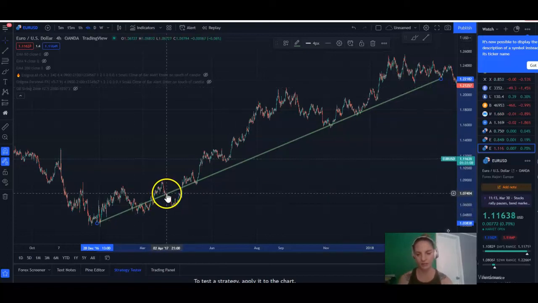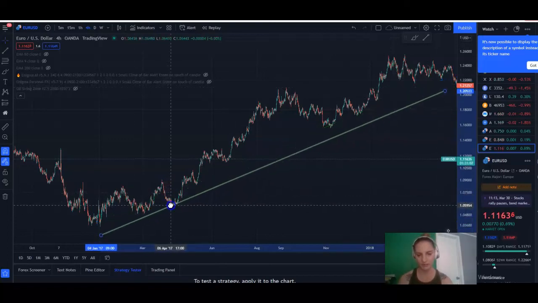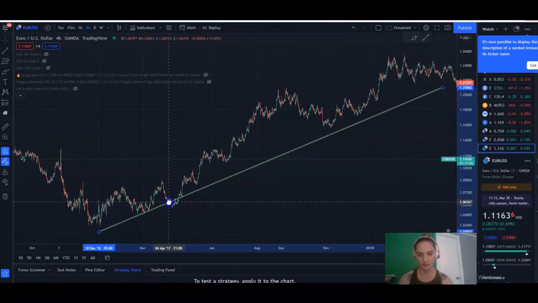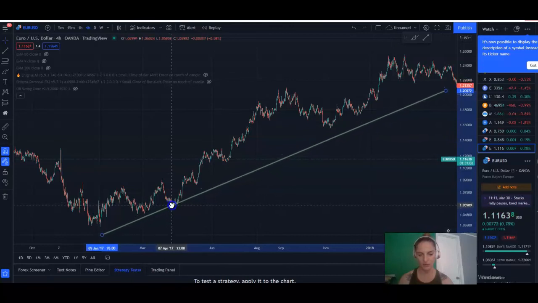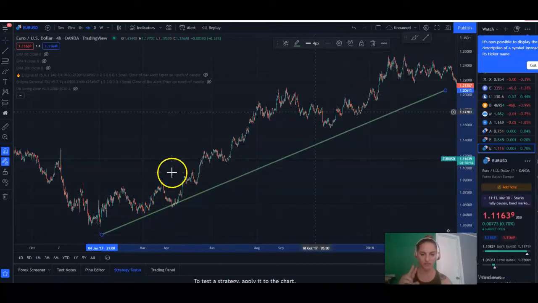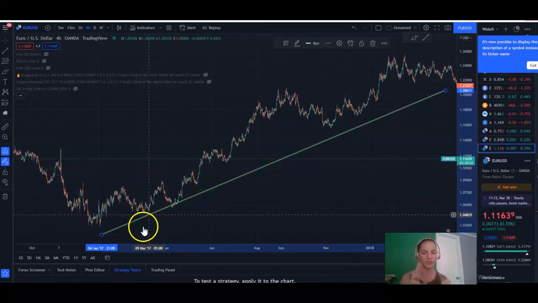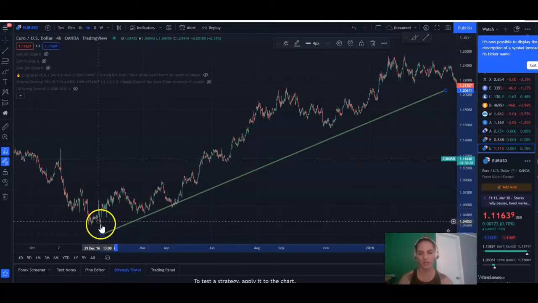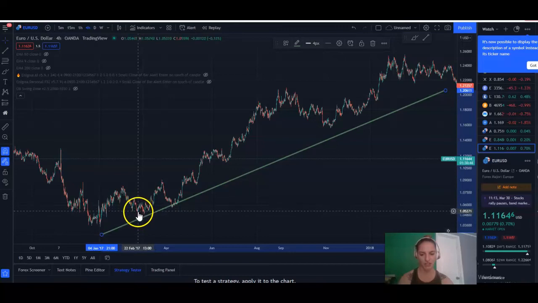Now, like I said, these don't have to be perfect. You can do it something like this, or you can just use this, however you want to do it. As long as you, remember, have two to connect. So it could have been from here to here, to connect these two and just move it up. However, you need two to connect, and you need three to confirm the trend. So in this case, I'll take this at the bottom. This is more than three actually, because 2, 3, 4.